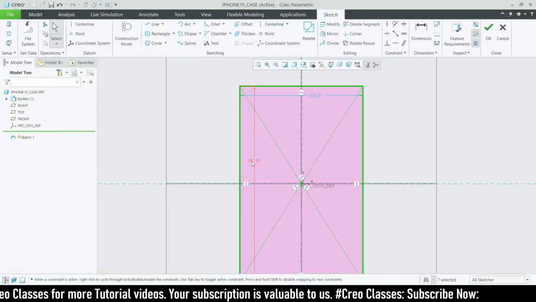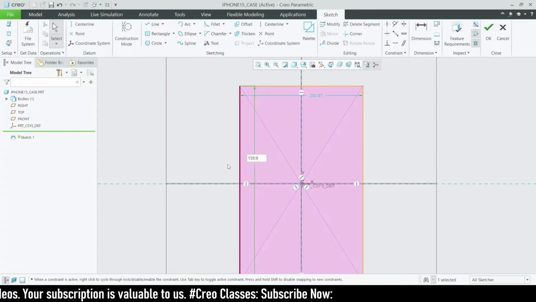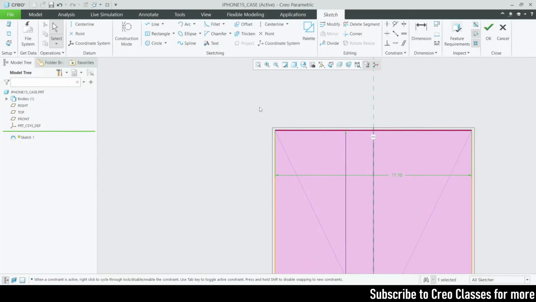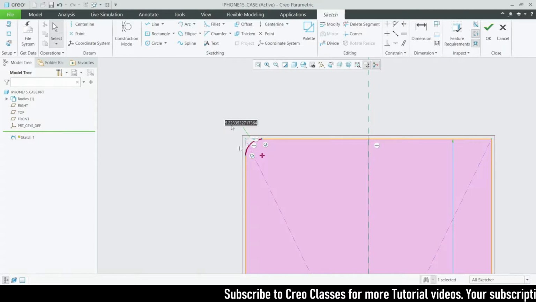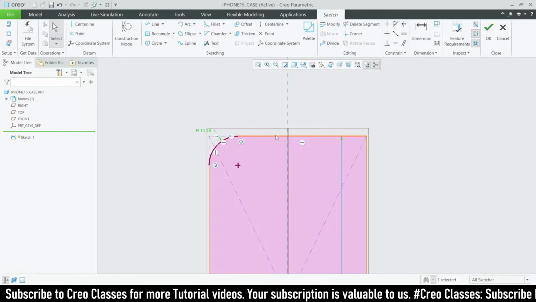Okay, so let me just adjust this height value as 159.9. So this will be the exact height, so I'm just going to add an offset of 1, so 160.9. Okay, let's enter, and this width as 76.7, it is the previous value, so I'm just going to increase the value by 1 here, and then yeah, let's say okay. So, for the fillet feature, let me go for the fillet from here till here. I need the fillet value of 14.29, so that will be our previous value. Okay, so now we can directly do this for all the edges.